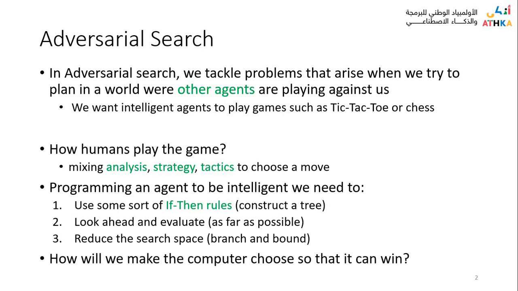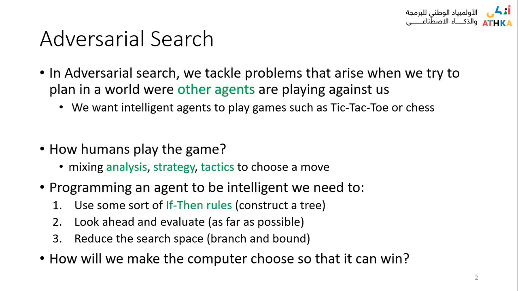As humans, when we play these games, we have a mixture of analysis that we do. We look at the board, we analyze, we try to determine what's going to happen and how things can move, what are the possible choices that I have. And we also have strategies, so we might be working with a certain strategy. Especially in chess, let's use that strategy to play. We'll move this piece first, then we'll move that. And then you might have some tactics and tricks up your sleeves, and we try to combine all of this to play the game.